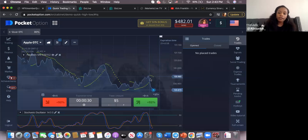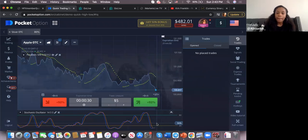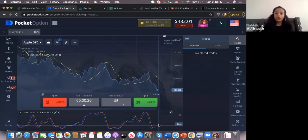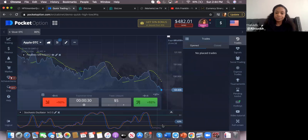Now, what I'm looking for is I want the market to break my 20 to come back into this buy. But if the market breaks this 20 right here, I don't want to get in until I see a SAR form below price, because I want it to push price up. If we rely on not enough indicators when it comes to HFX, you have what's called market rejection, or a fake out, where it acted like it was going to buy and it never did. So I'm looking for my SARs to form below price, and I also want the market to break my 20 so it can then move up.